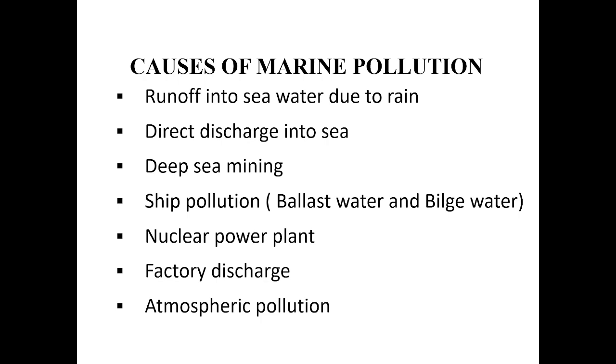First is the normal sediment or organic matter which can run off into the sea due to rain or any stream. That may contain organic discharge or maybe inorganic discharge. The second one is direct discharge to the sea, maybe through pipes. Very often municipal waste and sewage from the residences and hotels in coastal towns are directly discharged into the sea. So that is one of the causes of marine pollution.